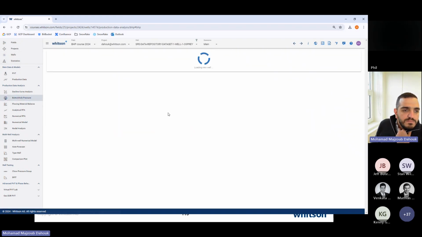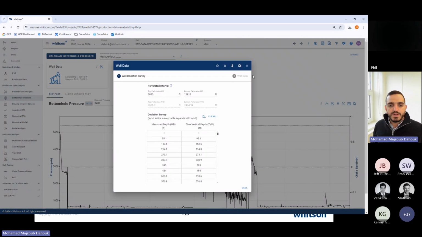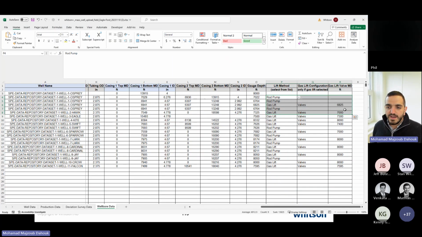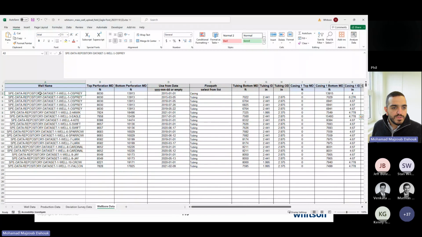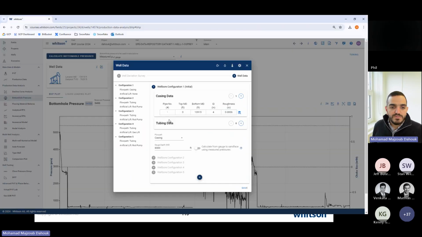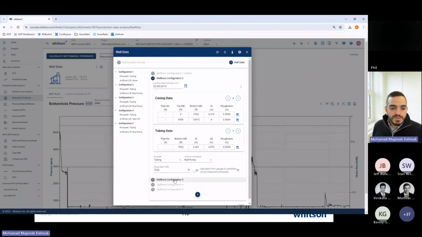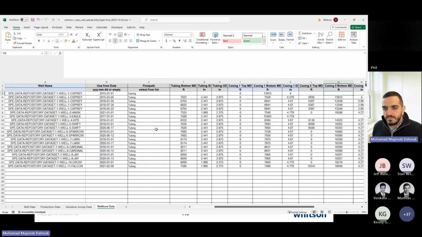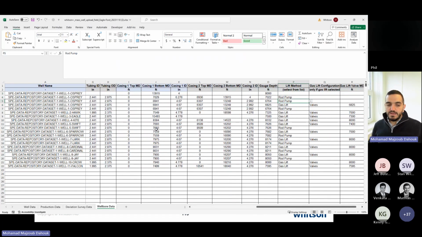So this is the one well, and for the bottom hole pressure calculation, you see that this well has 5 configurations, and the 5 configurations have been input. That's the same 5 configurations that we have here for this well. See that we have the use from date, with different dates to be used for each of the configurations. See the dates automatically populated there, and the different artificial lift methods that we have picked. That's basically a much easier way to do what we did today. If you have all the data, you gather it in one shot, and you upload the whole thing.